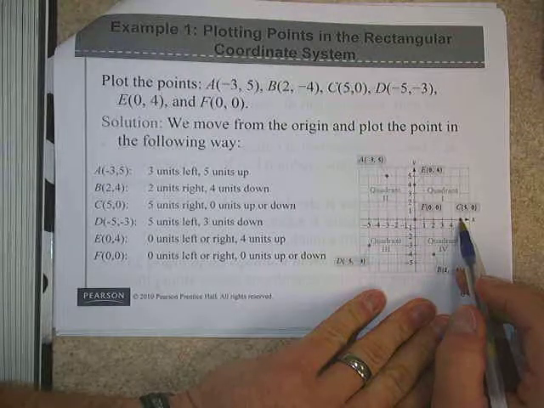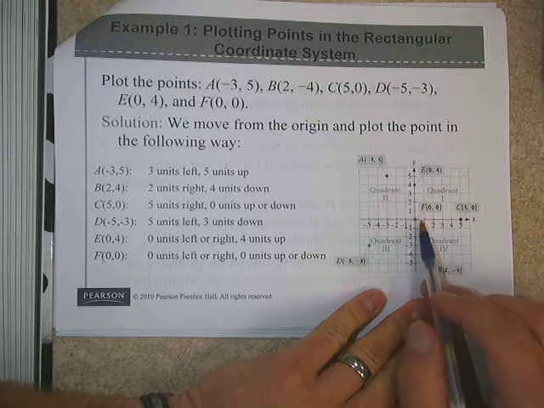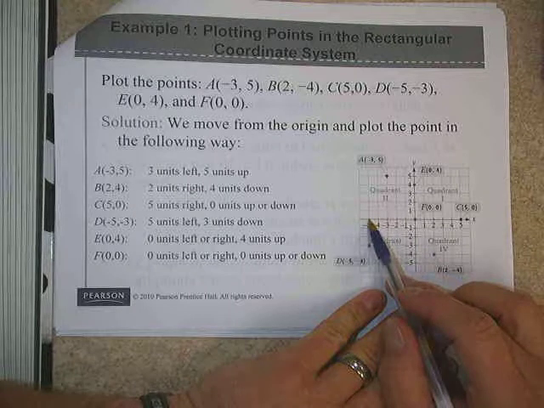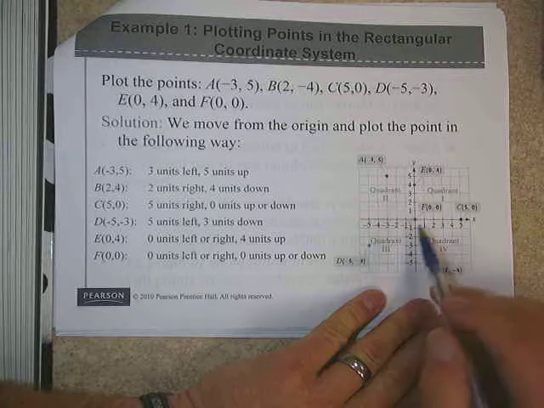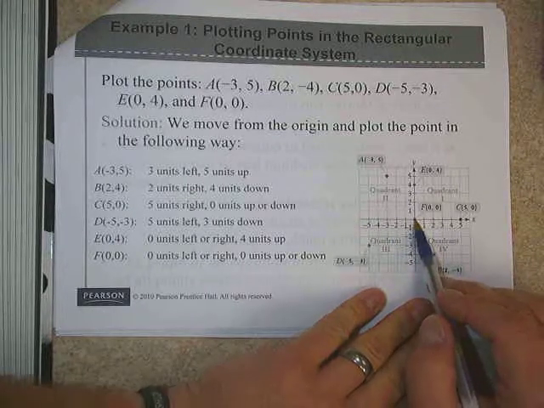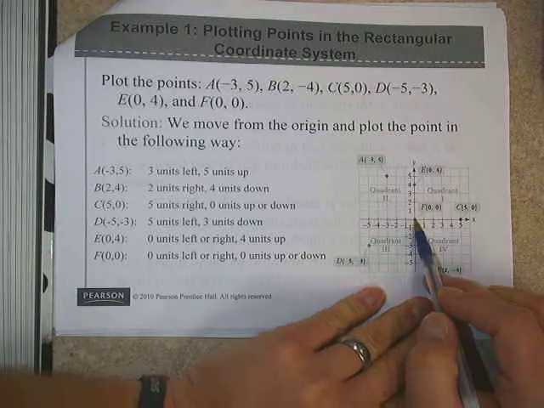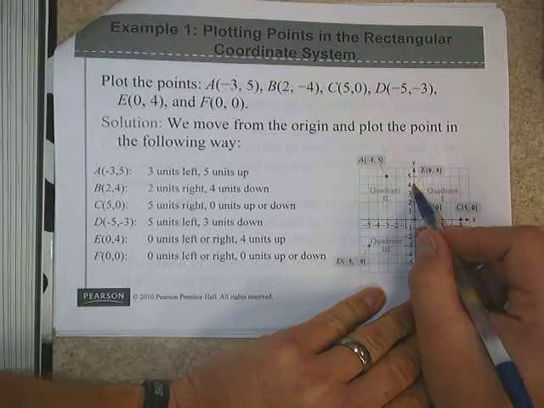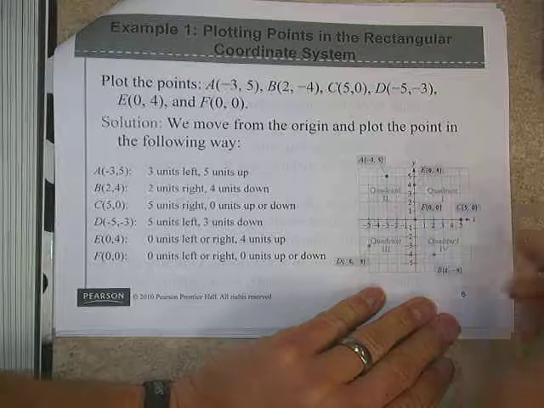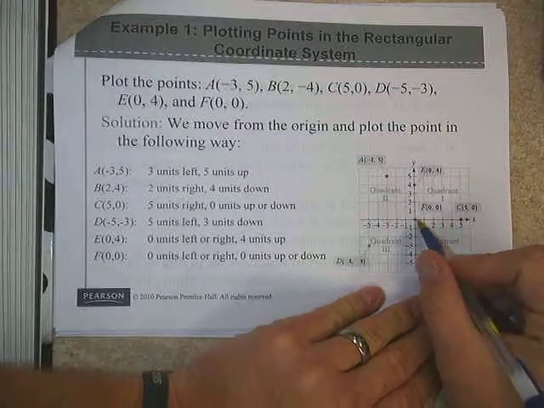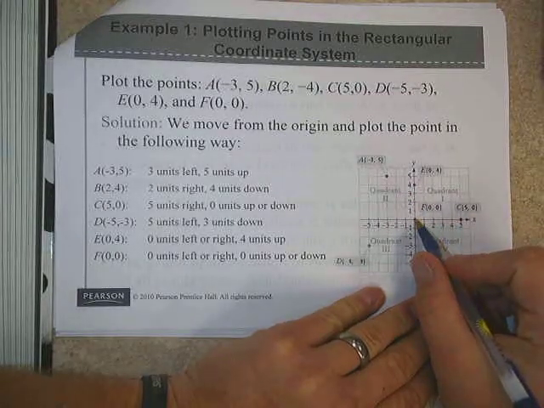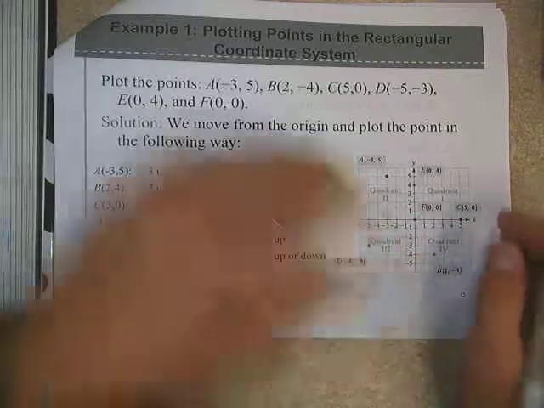C has a 0 in it. Let's see what that looks like. If we go 5, 0, that means 5 to the right, but then no up or down, so we would just stay on the x-axis at that point. -5, -3, we go 5 left, 3 down. Okay. 0, 4 with a 0 x-coordinate, that means that we're going to go nowhere in the x direction, and then just 4 in the y direction, so we'd be at 0, 4, right straight up above the origin. And then finally F would be the origin itself, which should have coordinates 0, 0.